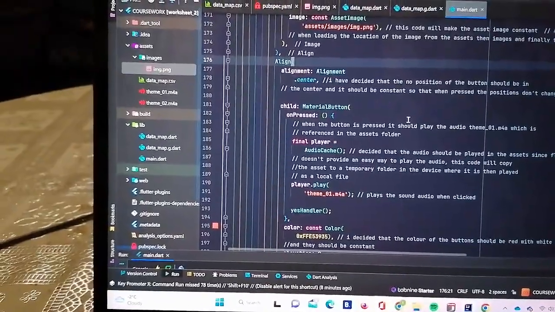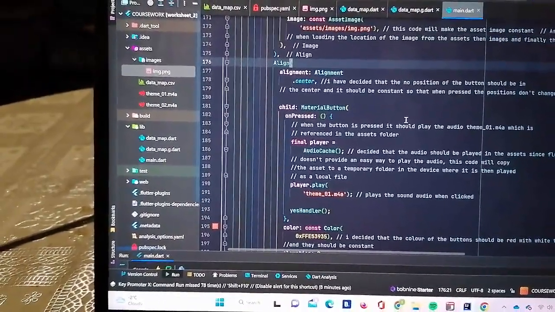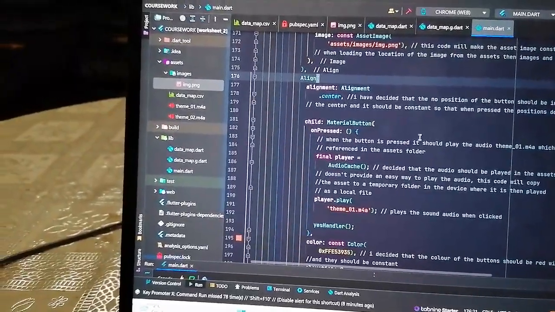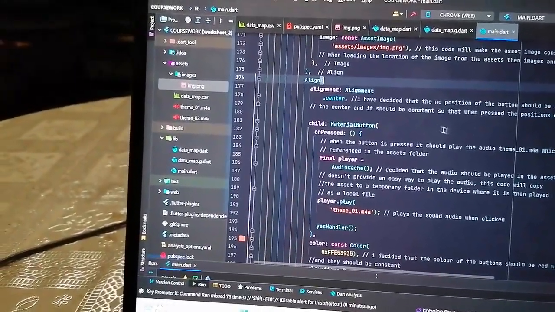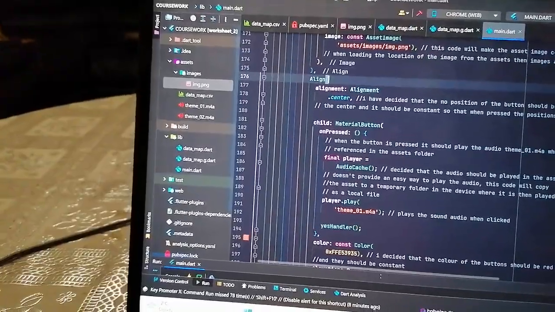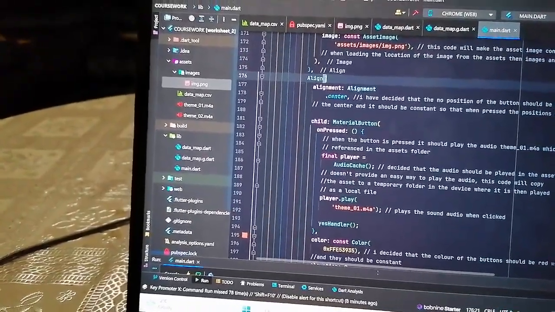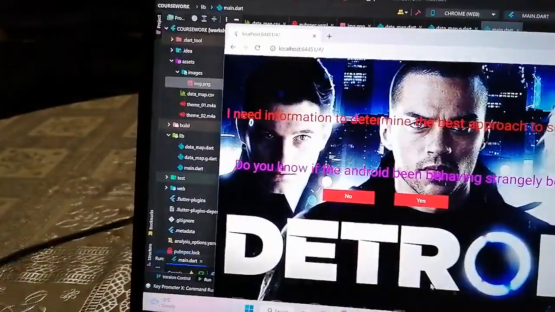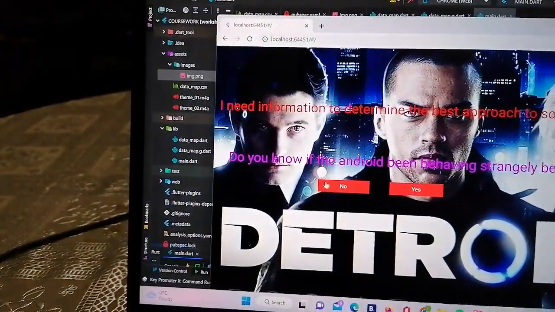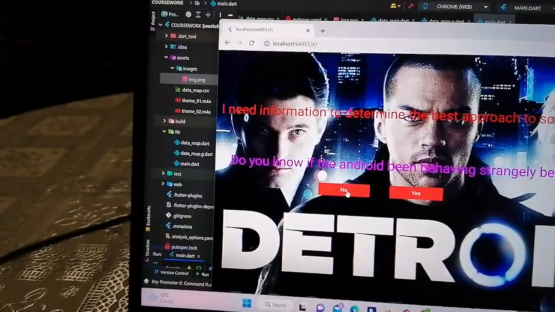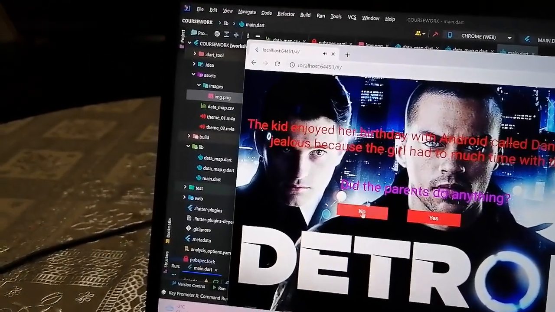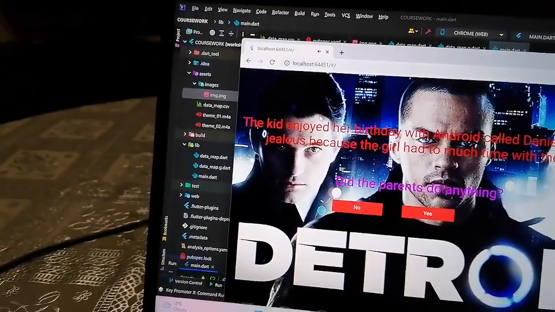So when pressed, the position doesn't change. For the no button, the alignment should be in the center, and the position shouldn't change when being pressed.